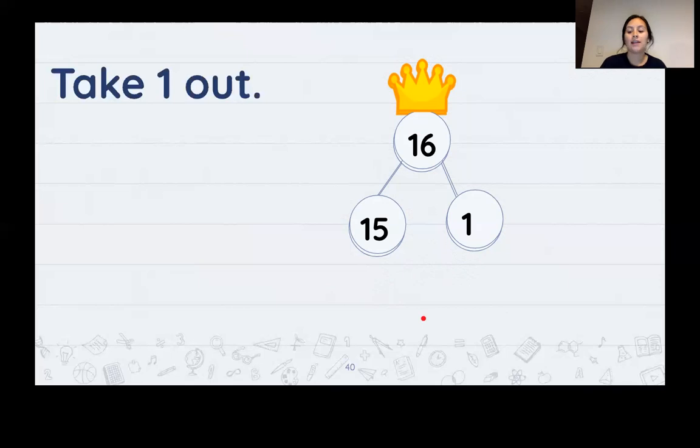Okay, let's try it again. This time, I'm not going to put a number on the screen for you. Instead, I'm going to tell you a number and I want you to try it. Let's try it again. Take one out of seven. Six and one make seven. Nice. Take one out of eight. Seven and one make eight. Nice job. Take one out of ten. Nine and one make ten. Nice job.